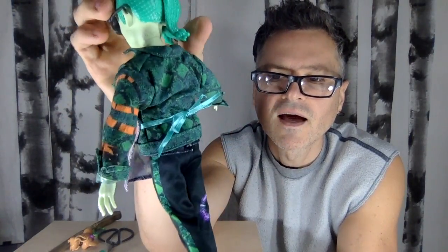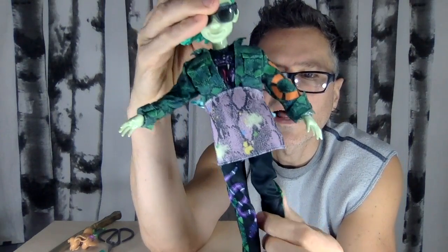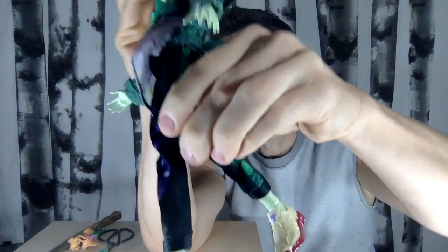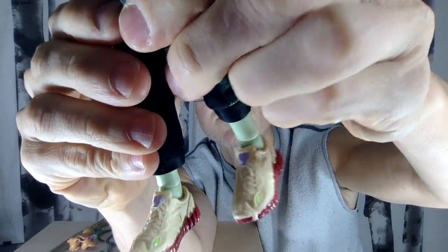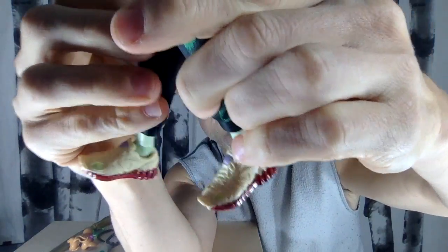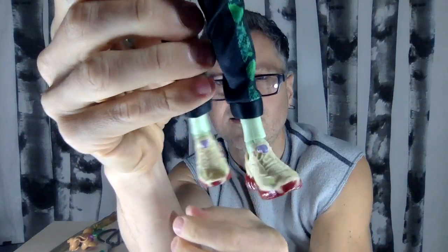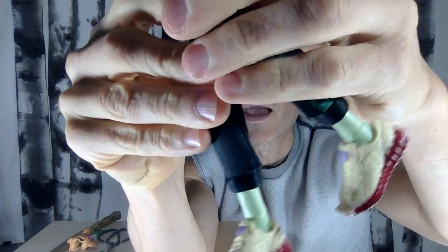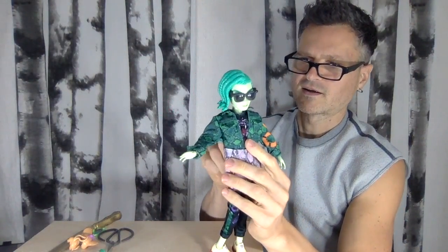But here he is. I love this jean jacket. I love green. He's got the sweatpants on, elastic. They're polyester-like. And the shoes are like modern day sneakers. That is really what this is about. It's not as 2000 style as Monster High was back in the early 2000s. I am glad that the kids are looking more current.